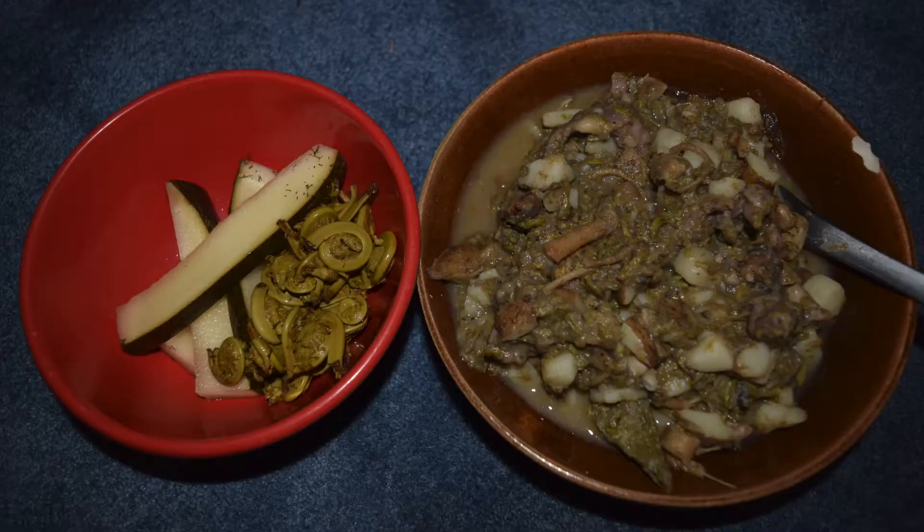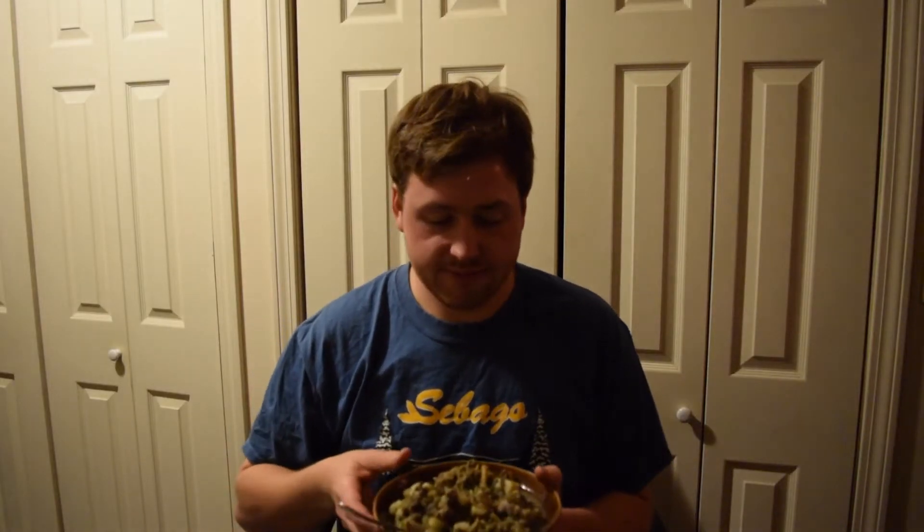Now it's time for dinner and here's a photo of what I just made — well, warmed up. Right here is more of the stew I made. The surf and turf stew is what I'm calling it. Also in the photo is some zookals, which is what I call pickled zucchinis from the garden. And some more of those pickled fiddleheads.